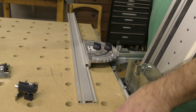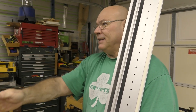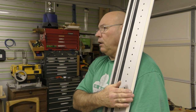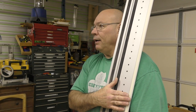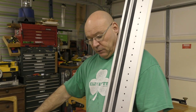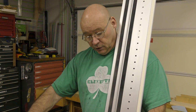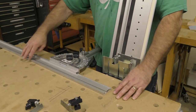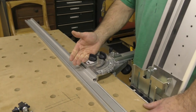Because lo and behold, you can take a track saw, and the beauty of the track saw is when you tilt it, it cuts on the same plane as the splinter guard, whether 90 or anywhere between 0 and 47 degrees. Guess what? You can cut it 90 if it was out here in line with the splinter guard, but you're gonna tilt that saw, and you're gonna what? Put a bevel on your fence. So we're gonna put it on like that, and we're just gonna tighten this right here. So there you go.